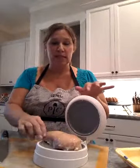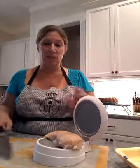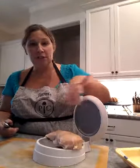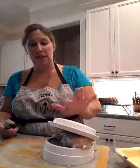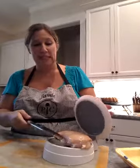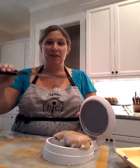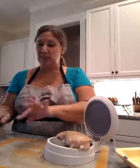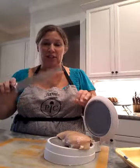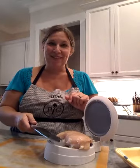If you're not familiar with the closing cut, it's fantastic. Perfect for cherry tomatoes, grapes, chicken breast, pork chops, bagels, you name it, anything that you want to make smaller. These 2 little plates are adjustable, so you would think with a grape or even a tomato that it would smush it to pieces, but it actually does a great job, and it adjusts on both sides. You need at least a 7-inch knife. Pampered Chef just came out with awesome new cutlery. It had been about 10 or 11 years since we had updated our cutlery, so just fantastic on the cutting edge, if you know what I mean. So you need at least a 7-inch knife.